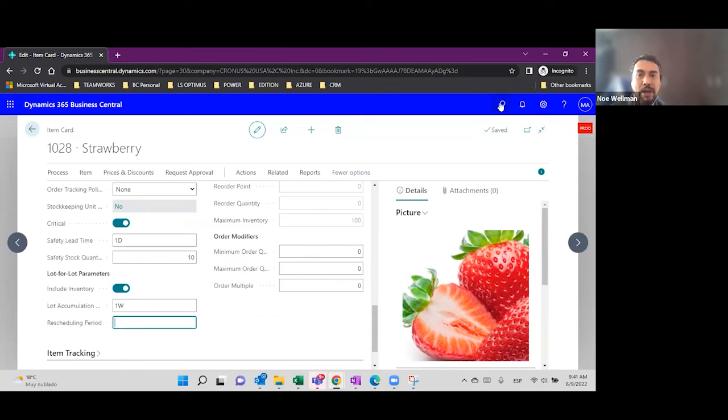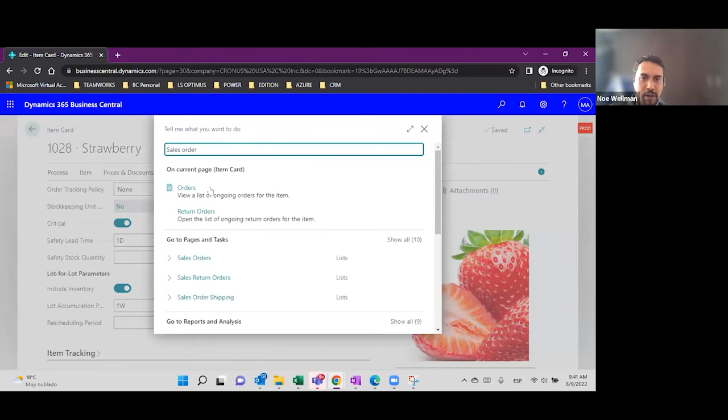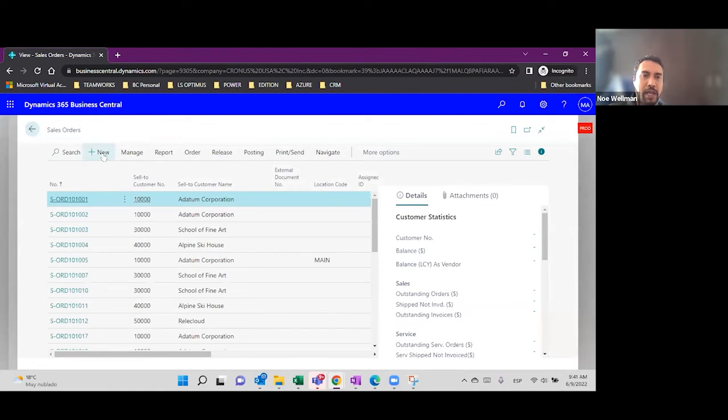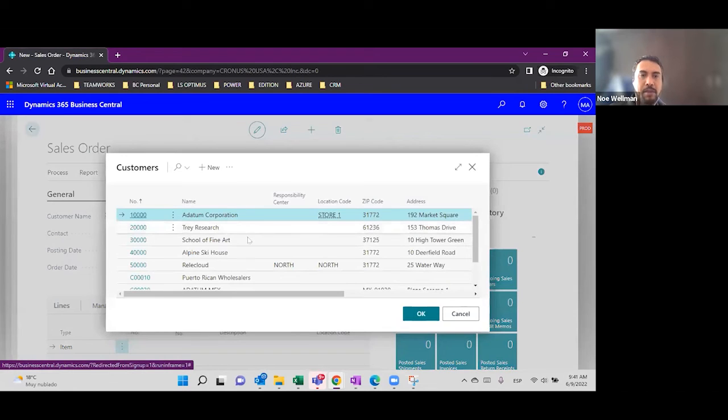Let's just make one single transaction. Let's suppose that somebody starts selling. This could be as well your point of sale. I'm going to work with the strawberry now. To make it easy to understand, I'm going to make a new sale where I'm going to dedicate my inventory or my accumulation period to be 1 week.